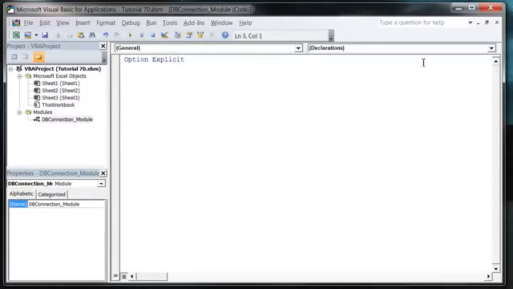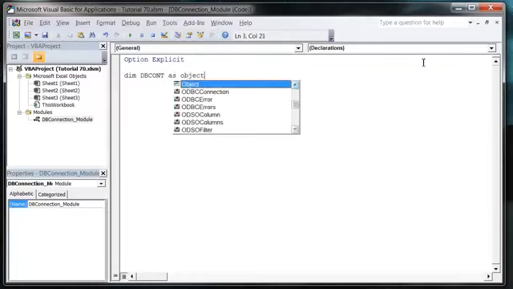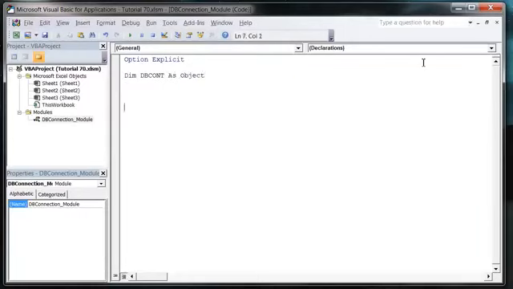The global variable I'm going to use is going to be Dim dbcont As Object. And we're declaring it as an object variable, and that just means that later on we can put any type of object that we want into this global variable, or global object as it now is.